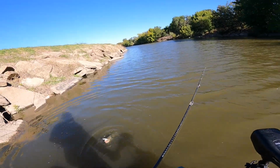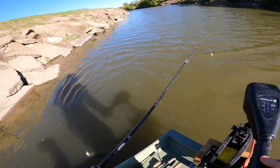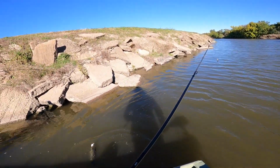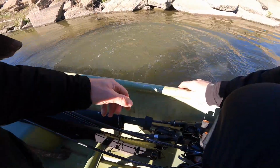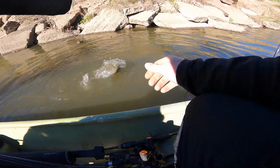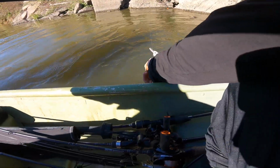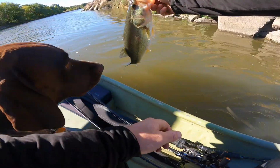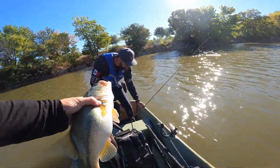So you can see right here, Angel hooks into a pretty good one. And you can also see how much worse the water quality is through this stretch. He was throwing that deeper crankbait that had the rattle in it. I didn't get bit on the silent square bill for a while, so you'll see that I switched to the chatterbait here in a second after I help him land this nice chunk right here. Angel with the nice one. That's a butterball, man.